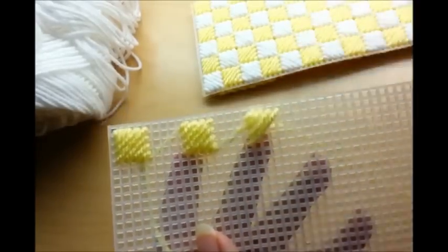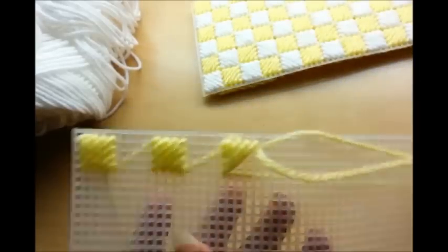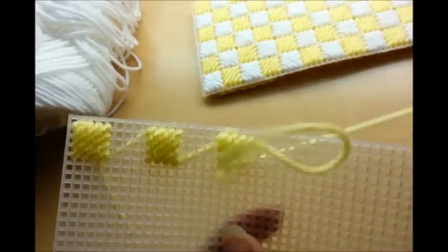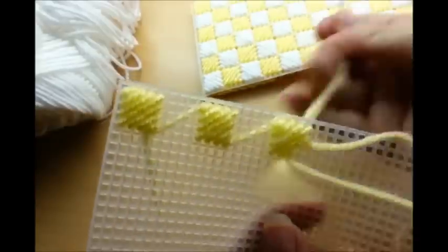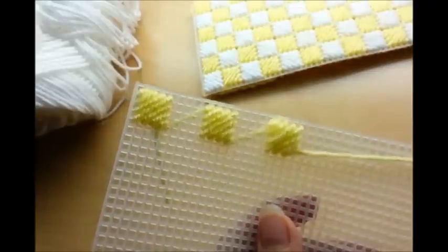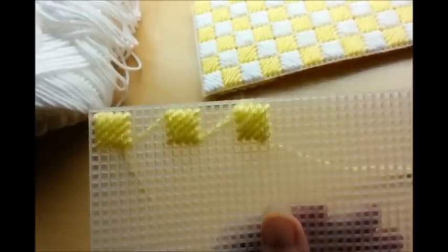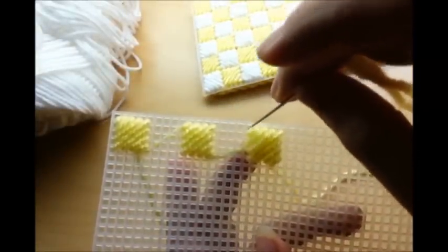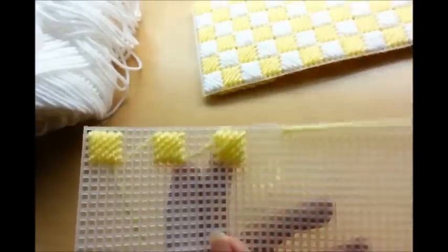Okay, I'm even now with the other one, see? So now I know I need to start working downward like this on this side. Now we need to count over. Even though this one doesn't have a stitch in it, we still count because it's part of this line. 1, 2, 3, 4, 5, 6, 7, 8, 9, 10. And that's the one we have to start in.